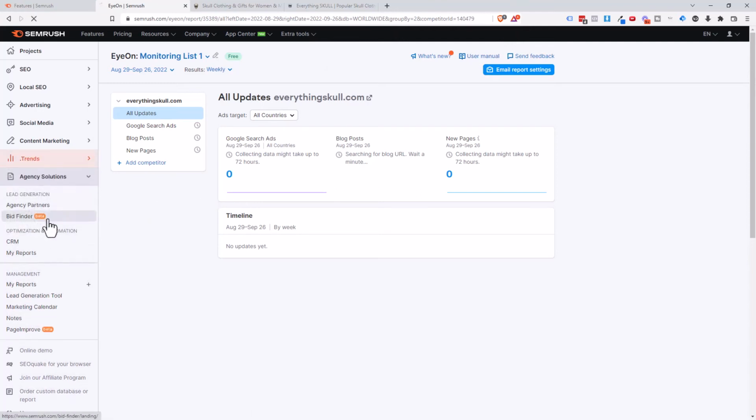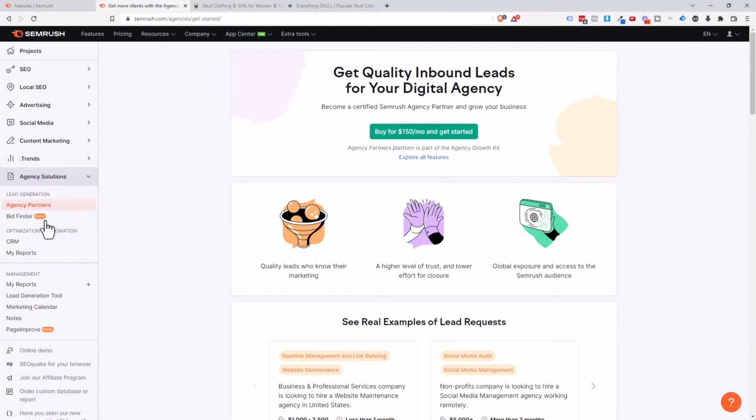Looking at some of the agency solutions, and I'm actually excited to talk about this because some of these are really cool. You can actually become a certified SEMRush agency partner, and if you do that, you can actually get leads handed to you, right? So this means that you're someone that is very savvy with all the SEMRush tools. Companies are now looking for a potential agency that maybe understands these tools and knows how to work and actually help a business rank higher in Google.